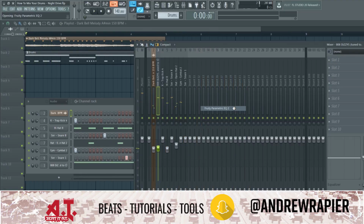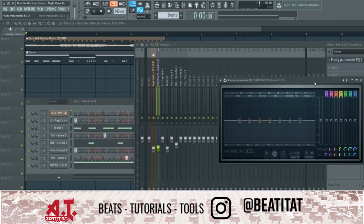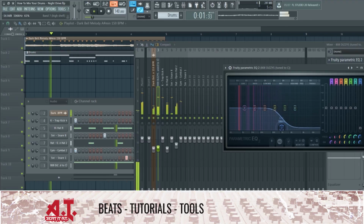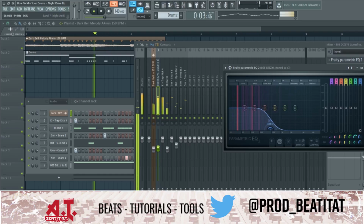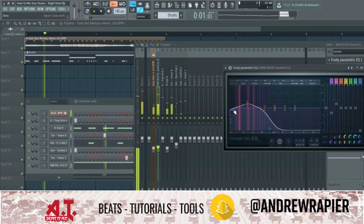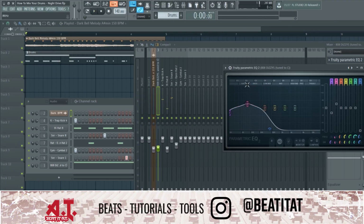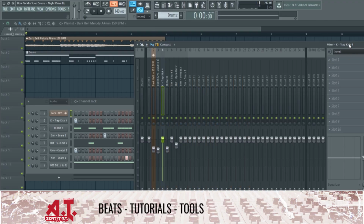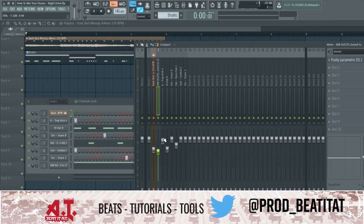Now this 808 needs to be tweaked up a little bit. So pulling up another EQ, but for the 808 now. And we're gonna pull down. So I like that. I added a little bit of boost in that sub bass area, so I'm going to pull it down a little bit. And I actually like to have my kick over my 808, so I'm going to pull down that kick, pull down that 808, pull down that a little bit more.